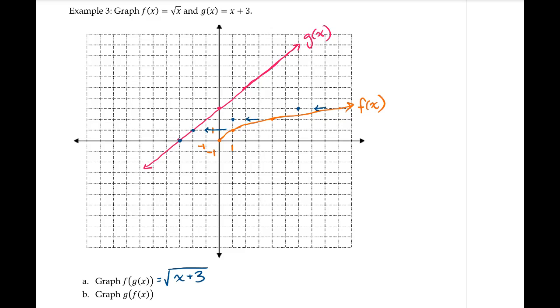This is why I like doing this unit as part of transformations, because having that background in transformations helps us solidify how to draw these graphs once we've made our composite functions. And so this is now f of g of x.